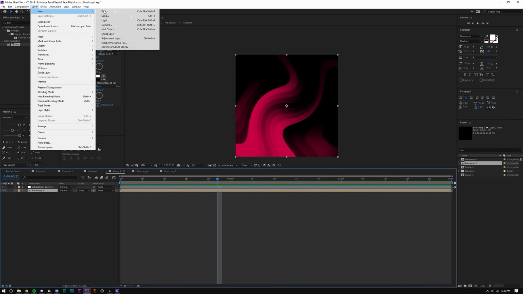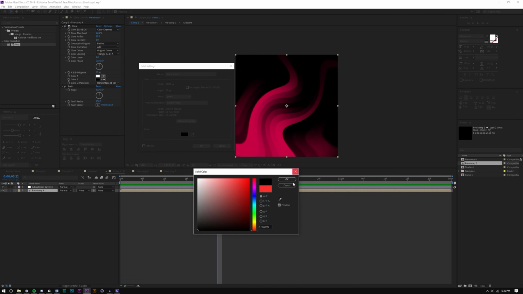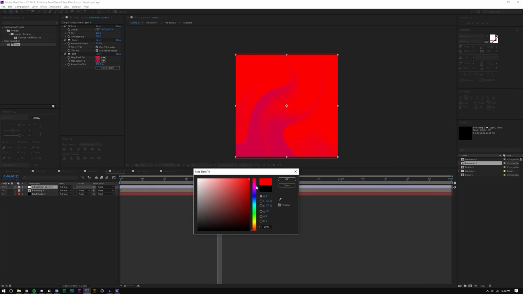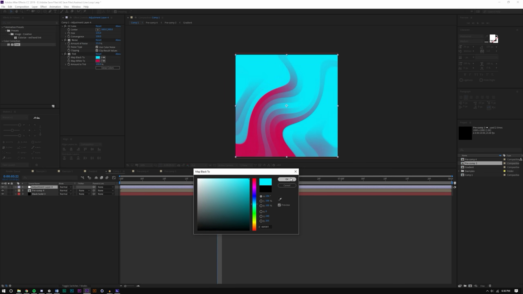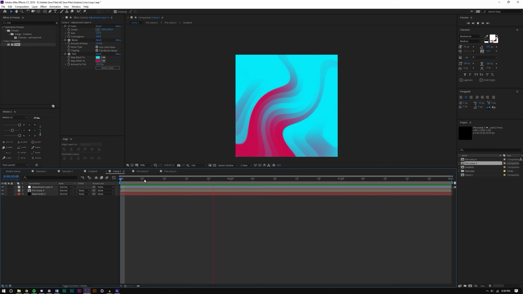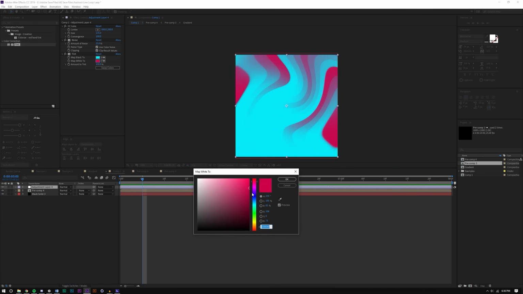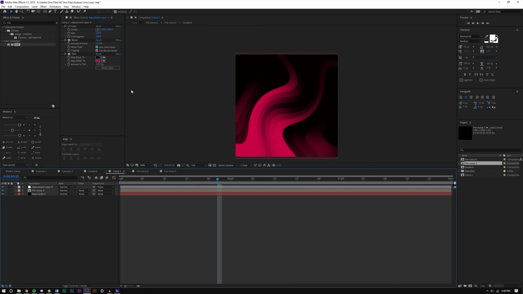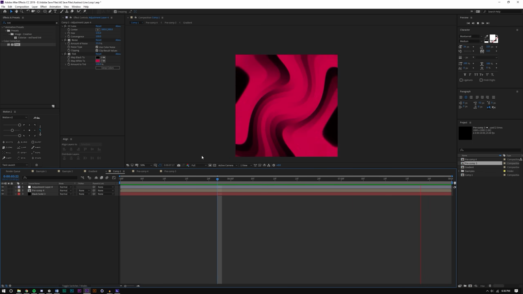What I'm going to end up doing is creating a layer new solid and create a black background. And then I'm just going to change the tint here. So, oh, whoops. It still made it like that little shrinky dink one. So I'm going to then map black to maybe, I don't know, some like crazy color. Like that. Maybe I'll map the pink to, I don't know, this is like really hideous, but the point is that you can kind of do any color scheme that you want and it loops perfectly.